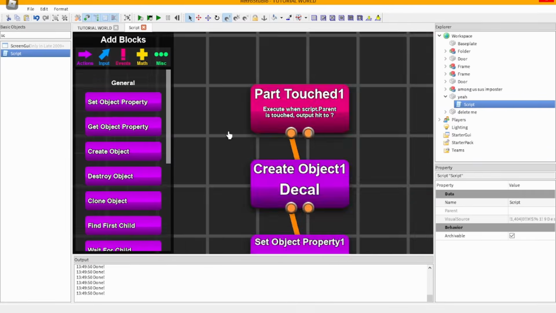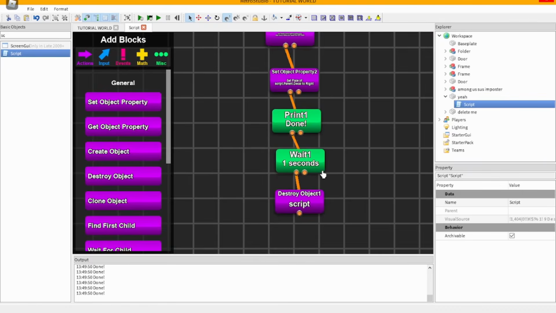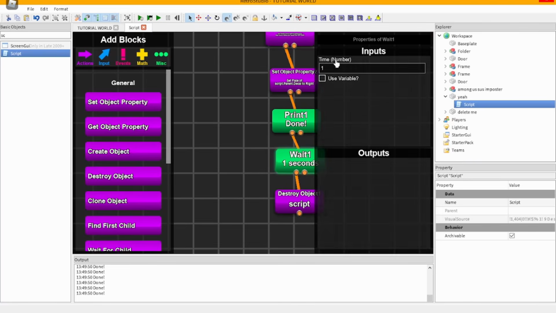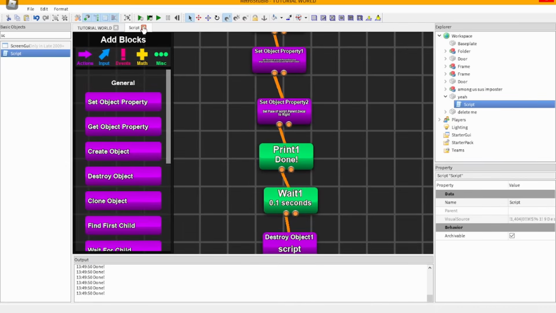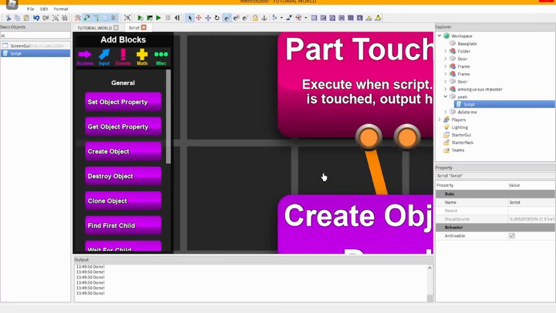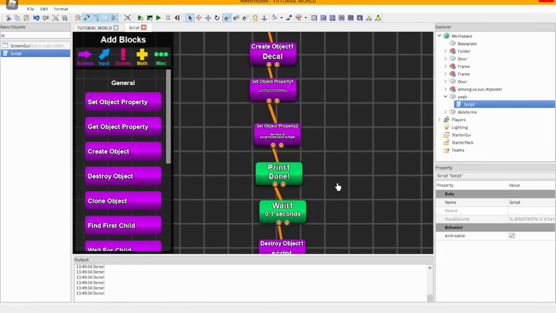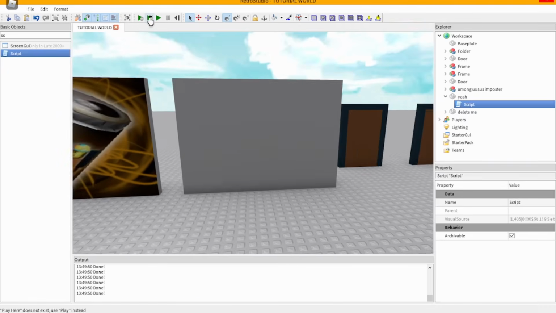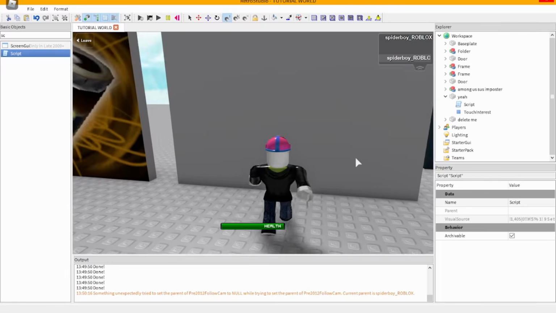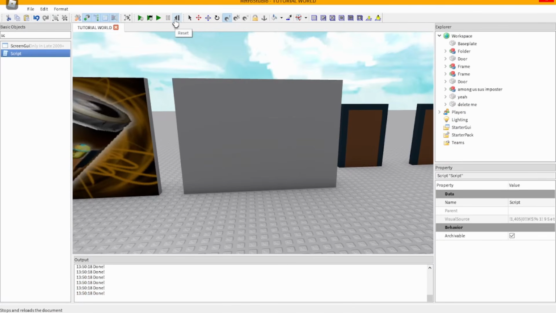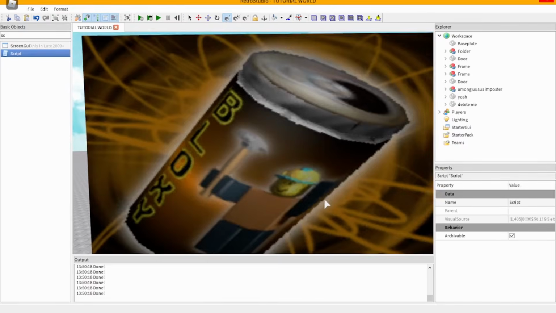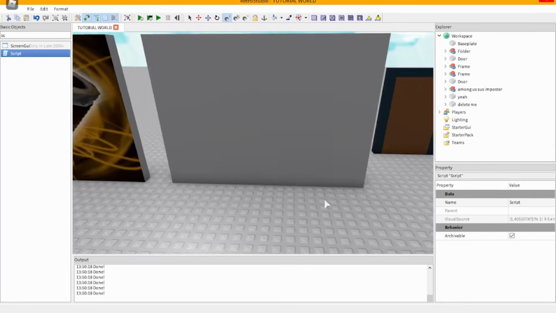Okay, but now let's say we don't want to go through all of this trouble. We want the decal to already be defined when we do stuff. We don't want to have to go and create the decal and set its model and its texture and all that stuff. We only want to have the decal ready and just put it on this thing.